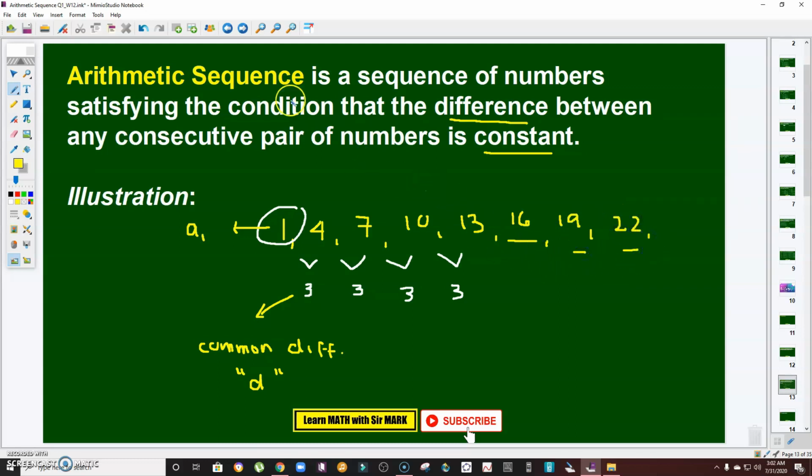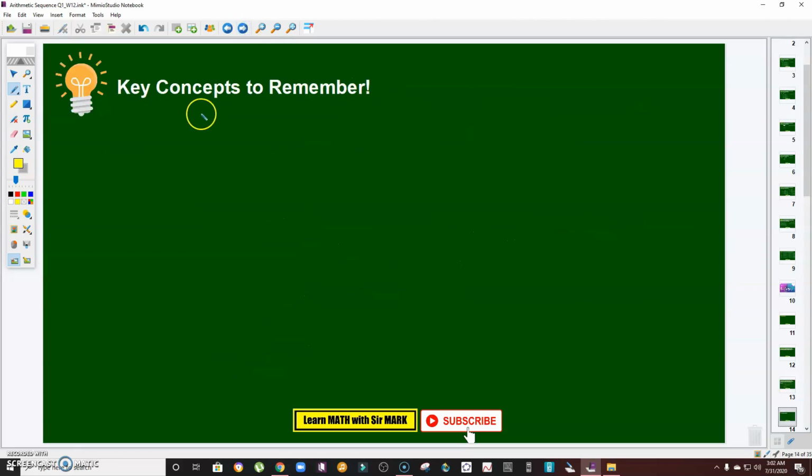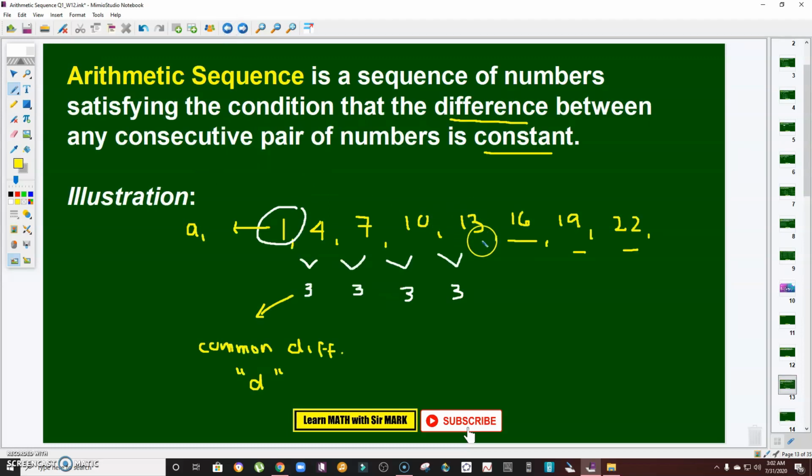See that? To summarize it, suppose I have here the first term. Now, what I want you to show here is this one. The second term is actually the first term, and then you add a certain number, and we call it the common difference. Again, why did it become 16? I added 3 to 13. Why did it become 19? I just add 3 to 16, and so on.